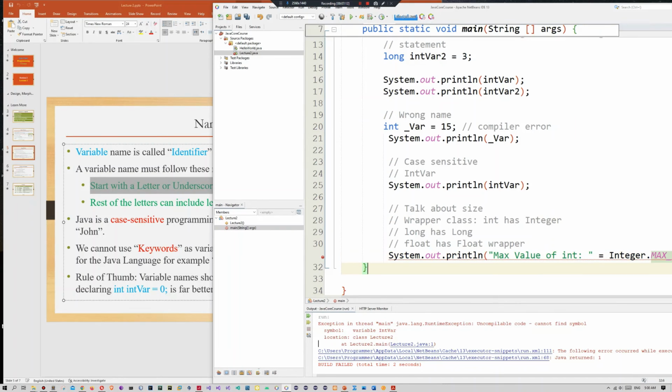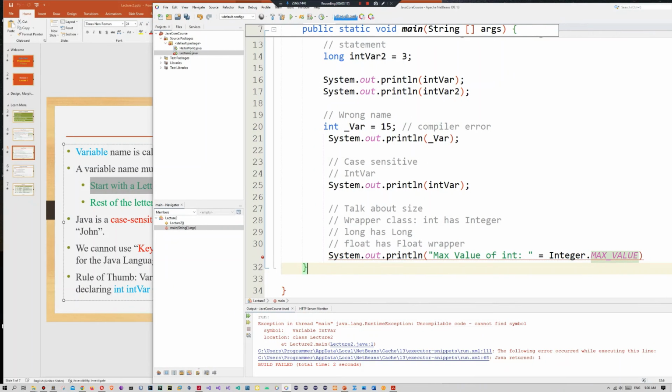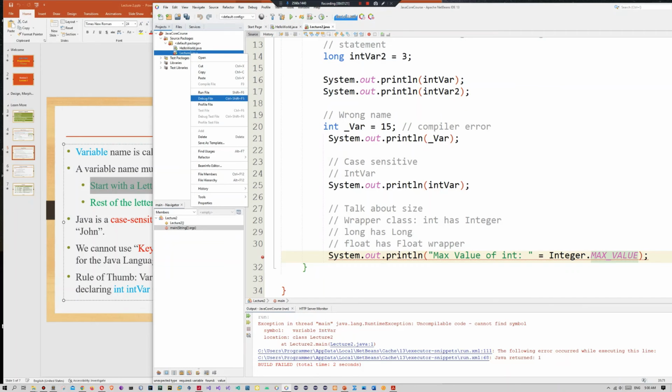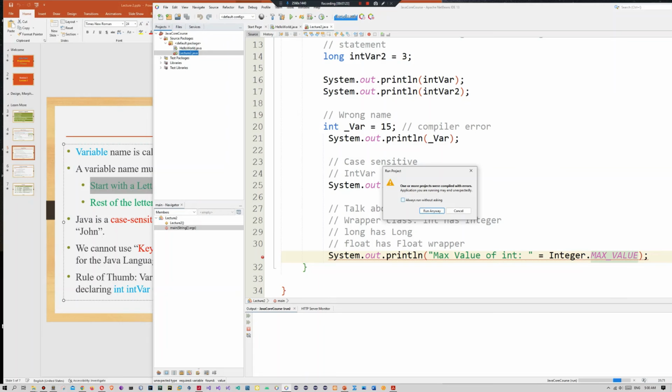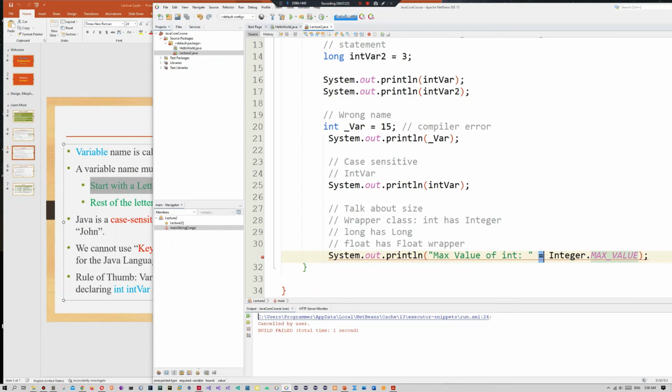Let's print it. Run it. Sorry, we need to concatenate. Run. So this is the maximum value that an integer can store.